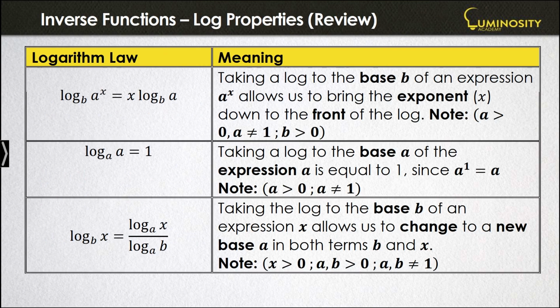Now, there's also some log properties that we'll need to go over. You guys have gone over this in detail before, so we're just going to do a quick overview. One of the properties that we just used: when you have log base b of a to the x, you can take the x and bring it all the way to the front. So it's x log base b of a. If you have log base a of a, that's just equal to 1.